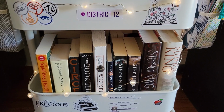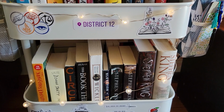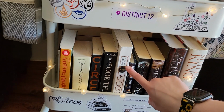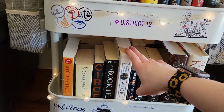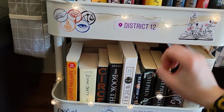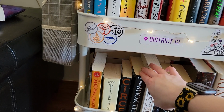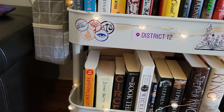And then at the bottom, very sadly, we have the books that are definitely gonna take a while, and I'm not planning on reading anytime soon, but they're here. We have a bunch of Stephen King off to the side, obviously. I have Wicked by Gregory Maguire, which is really just an add-on when I got a bunch of secondhand books, and I was like, I love this cover, yes please, thank you. And that's it. The Book Thief, I would love to read. I definitely know that I'm going to enjoy it because I really like historical fiction that has a lot of war aspects and just war stories in general, so I know I'm going to like it.